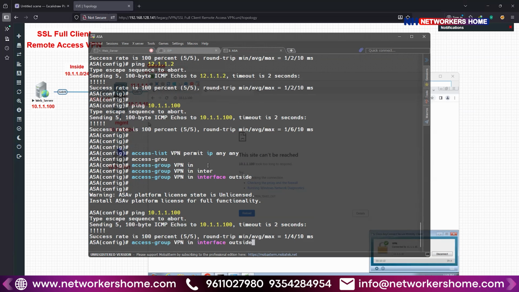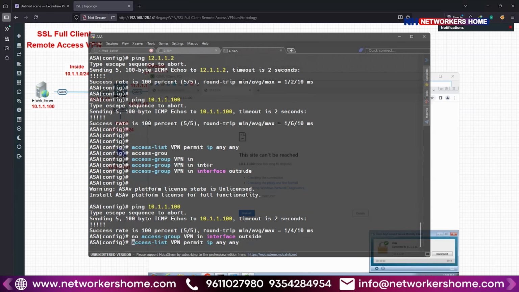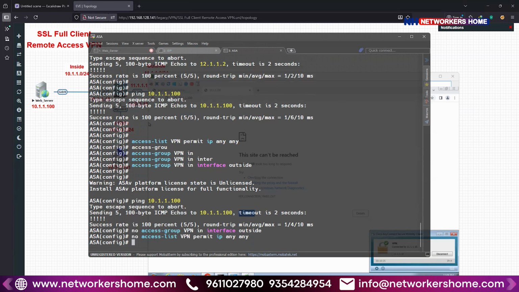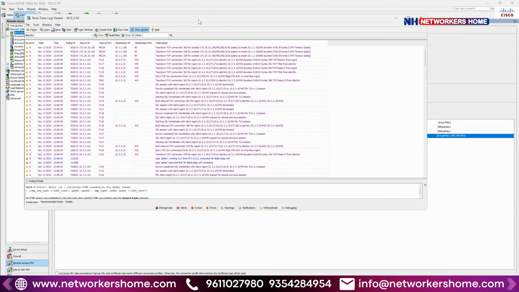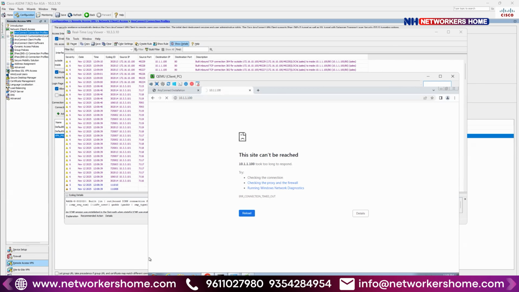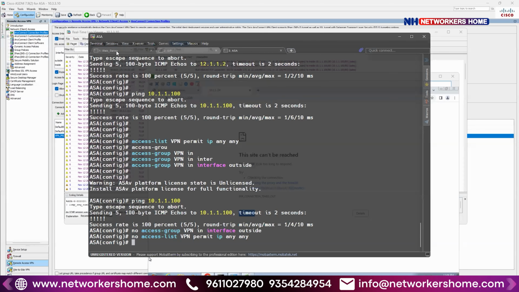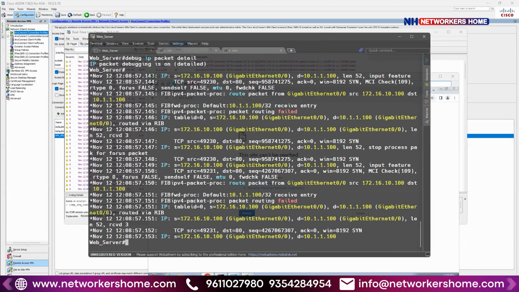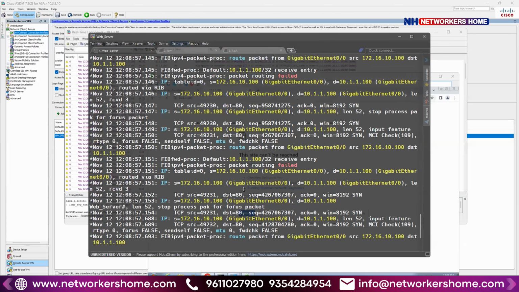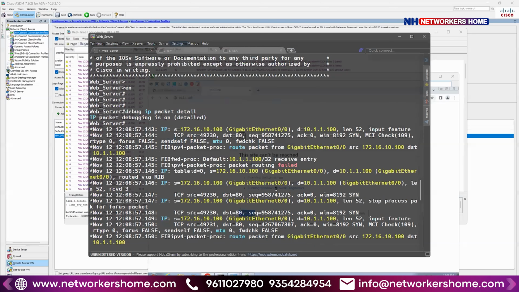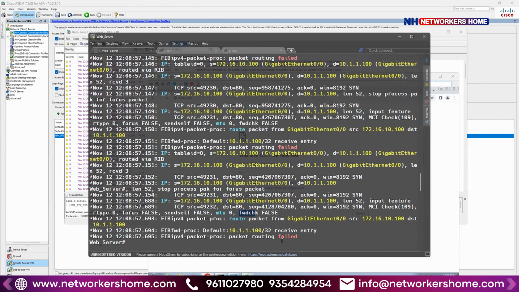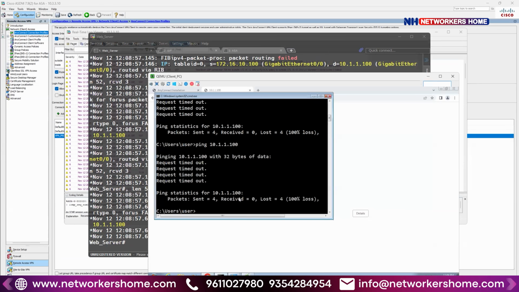If I remove this access list, let's see what the logs say. So these are the logs. Now if I try, let me check if the web server is getting that traffic. Even this is getting, you see, the traffic is there. Our web server is getting the traffic, packet routing. Does it not have a gateway?